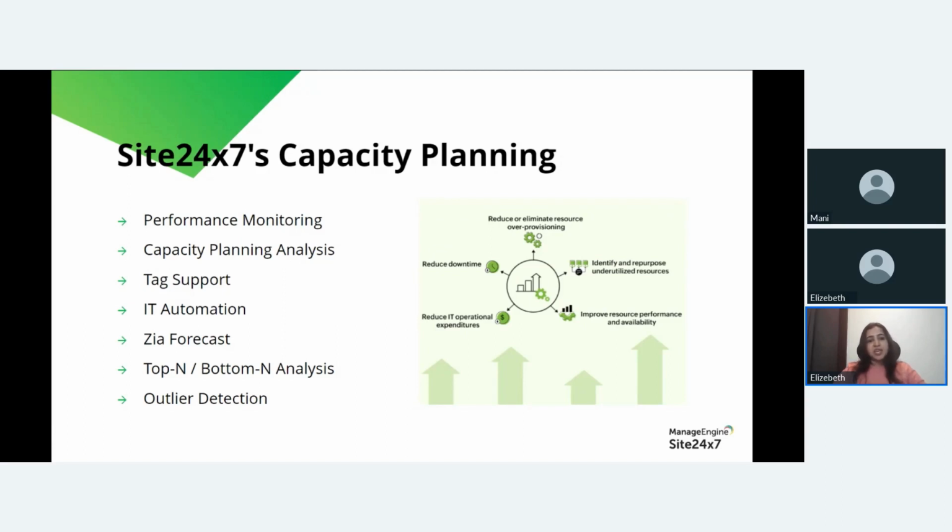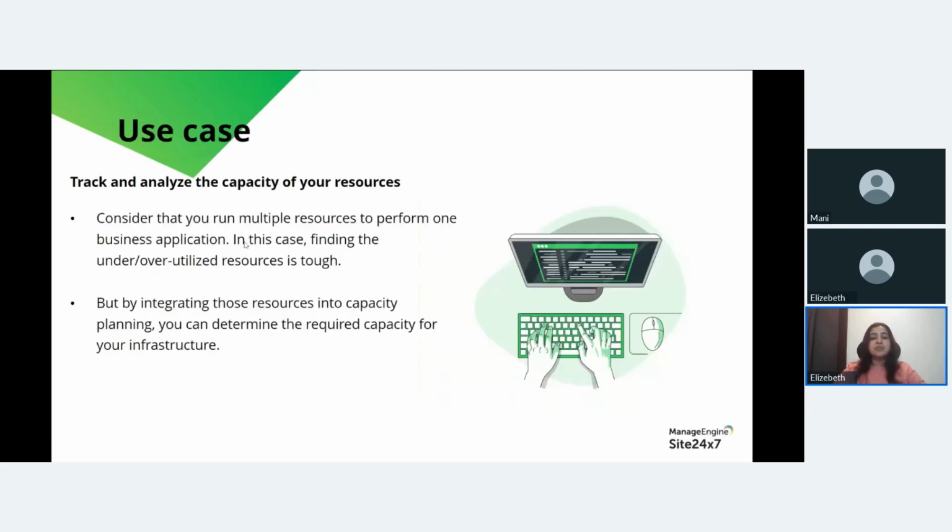Let's see a use case to understand how Site24x7's capacity planning helps you to optimize your performance workload. Consider that you run multiple resources to perform one business application. In this case, finding the under or overutilized resource is tough. Not to mention the stress to monitor each resource individually, collecting their performance stats and recording their behavior.